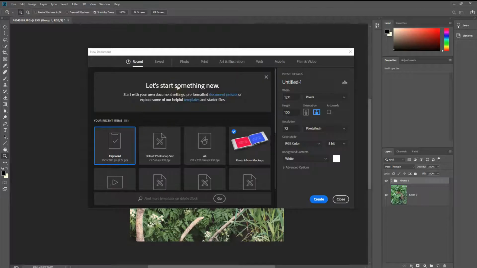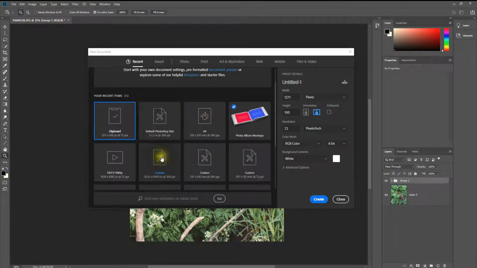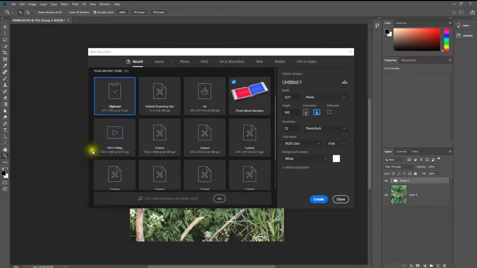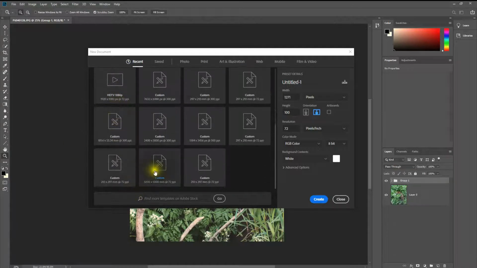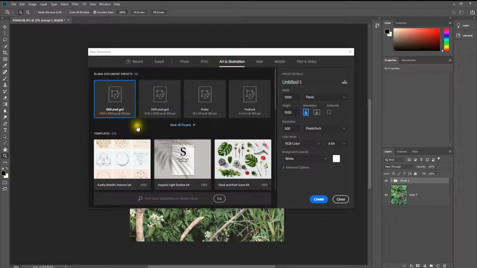It's just being a little bit slow here. We've got our default sizes here. That's absolutely fine. I'm going to select one of these. Let's see, what will we go with? There should be an A4 sized one here somewhere. Let's go to Art and Illustration. Probably going to be easier there to find. Actually, a postcard will do nicely for what we're going to create in this particular lesson.